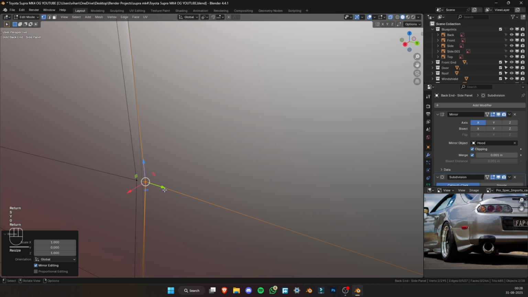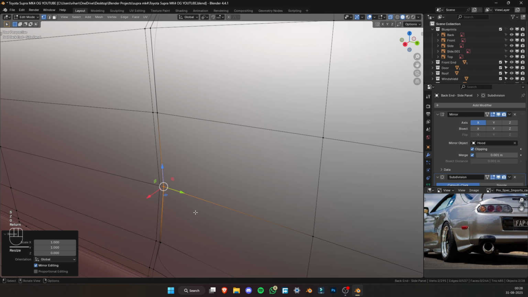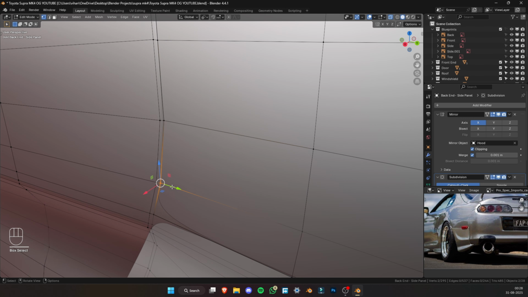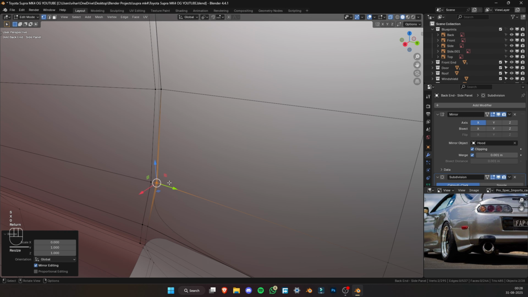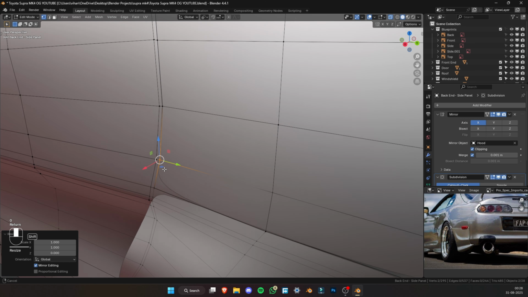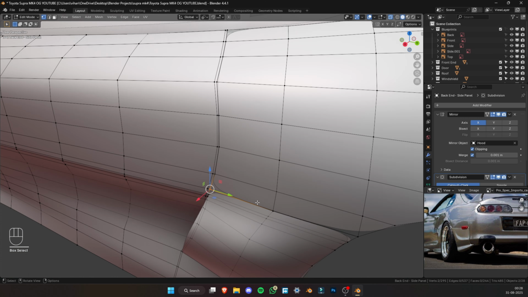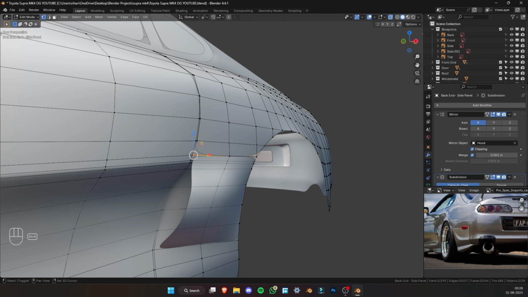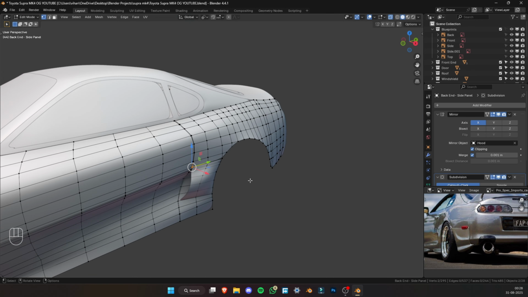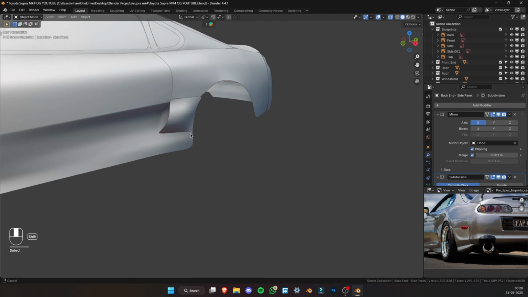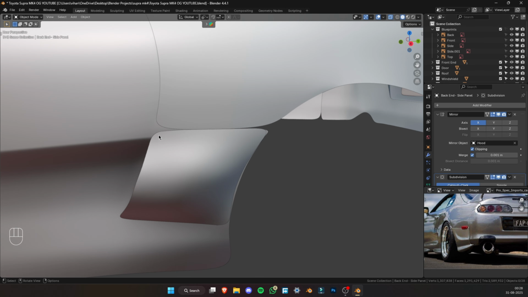As you can see, they're a little bit misaligned everywhere because they've been made from separate meshes here. So this is a necessary step here, alright? And once you're done with this, it's gonna fit smoothly, alright?